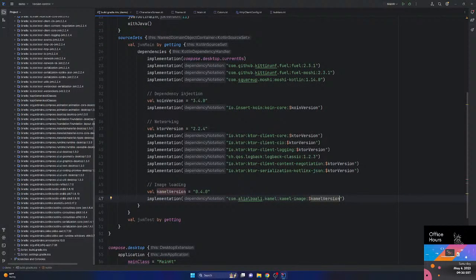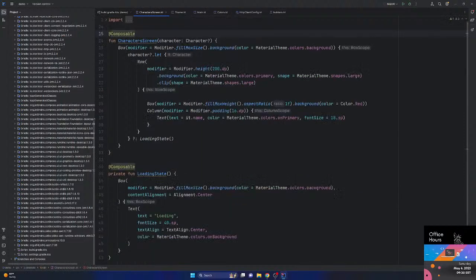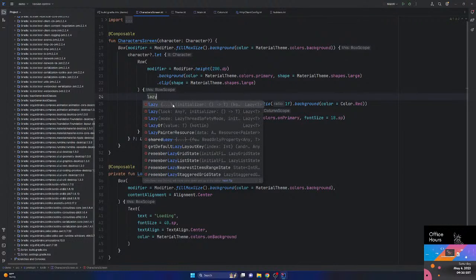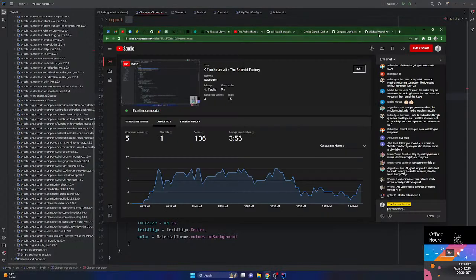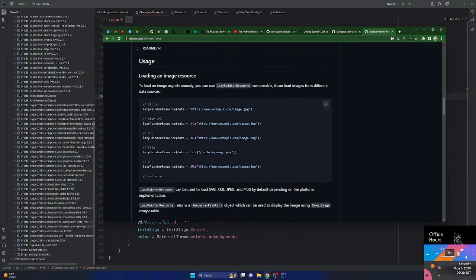Just trying to work on a little bit of our image loading inside of Compose multi-platform. What was it called? Lazy Painter resource. Heyo, it's there. And let's see. Data is URL.